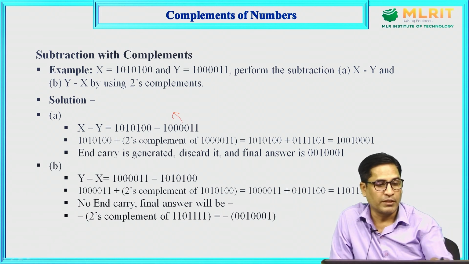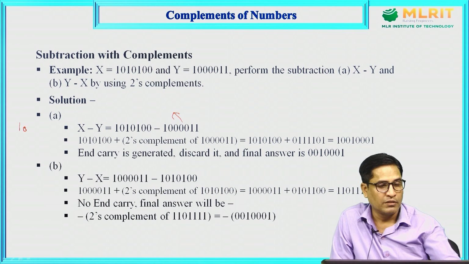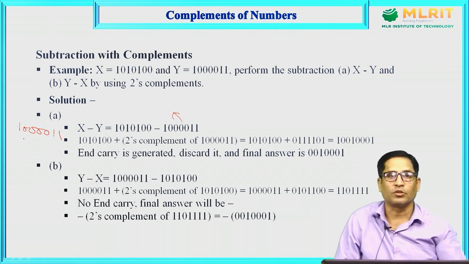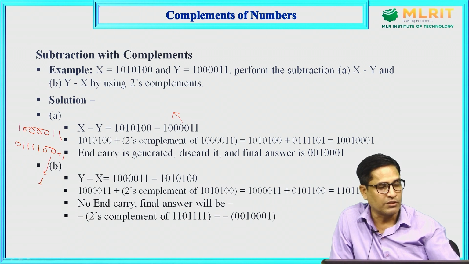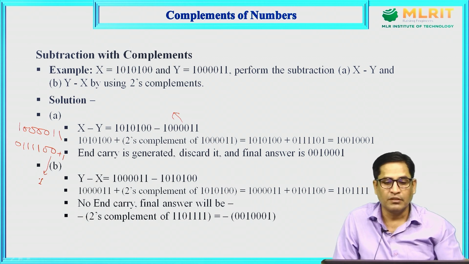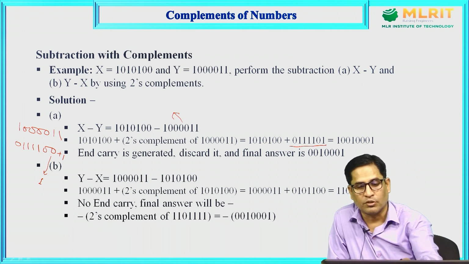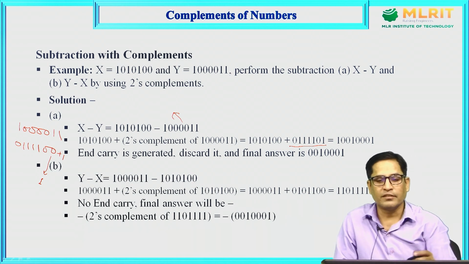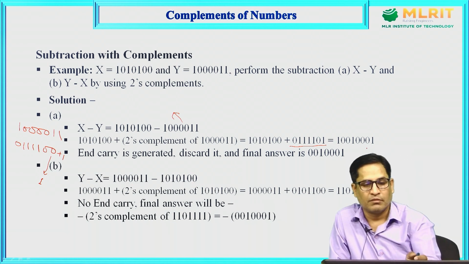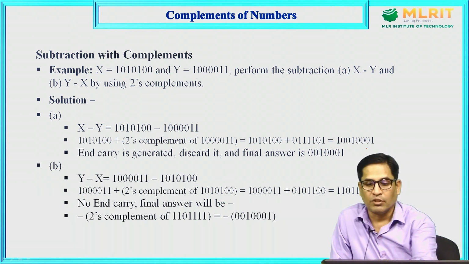So the 2's complement of this particular number, 1, 4 times 0, double 1. First the 1's complement: change 1 to 0 and 0 to 1. So the number will be 0, 4 times 1, 0, 0, and then add 1. This bit changes to 1, so we get 0, 4 times 1, 0, 1. This is the 2's complement of the given number y, and then we simply add these two numbers using binary addition. So we got this particular result.